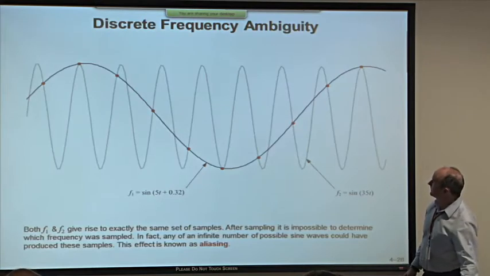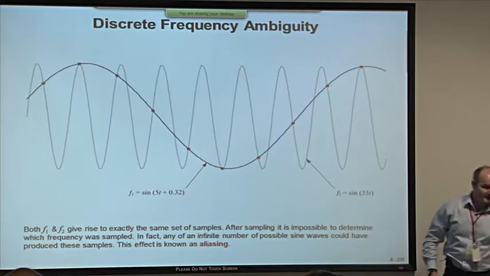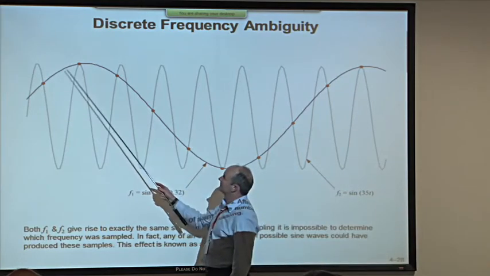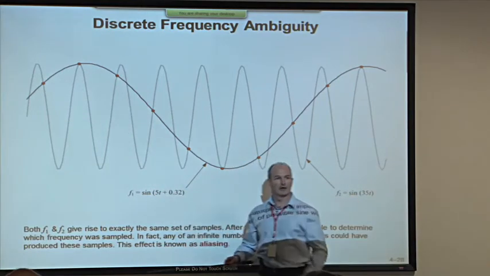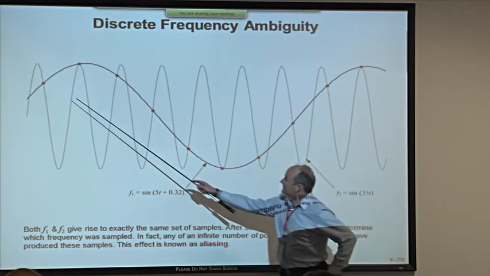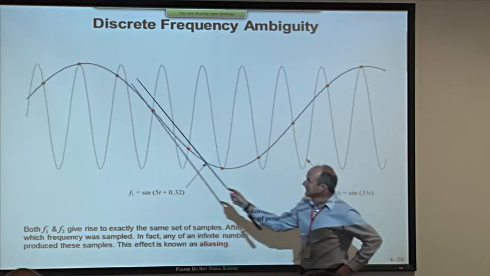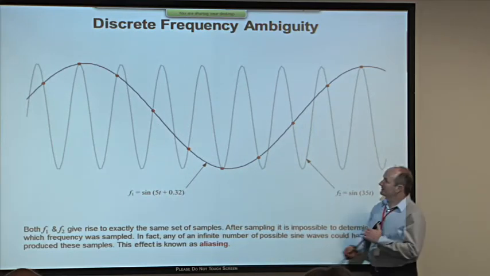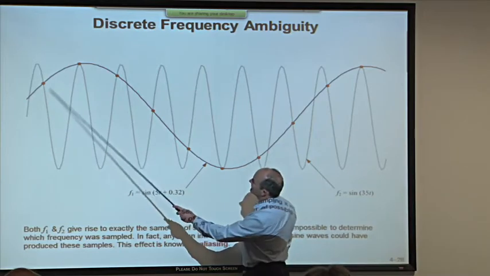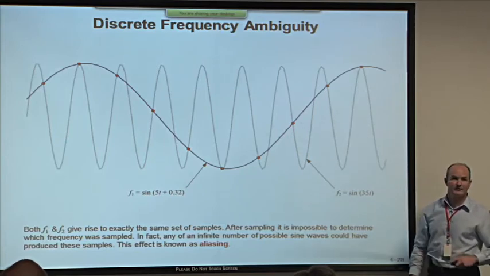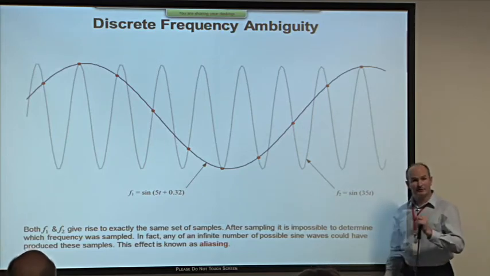Let me give you an example. In this slide, there are a set of data points signified by these red dots. Each of these corresponds to a sample. So imagine you are some kind of computer which is presented with a series of incoming data. These red dots are the data. Now, you might instinctively join the red dots together and say, hey, that's neat. That's a sine wave. Look, that blue line must be what's applied at the input to the A to D converter. And you might very well be right.